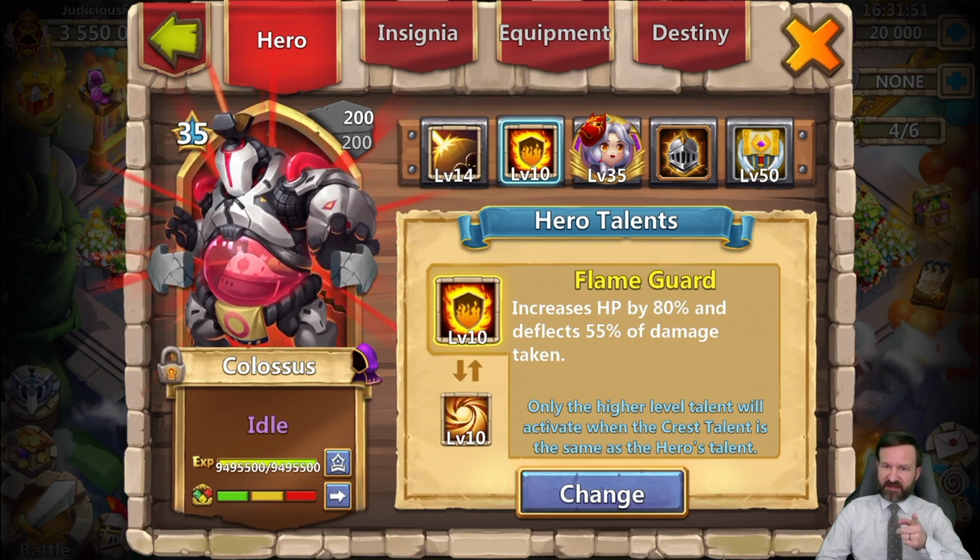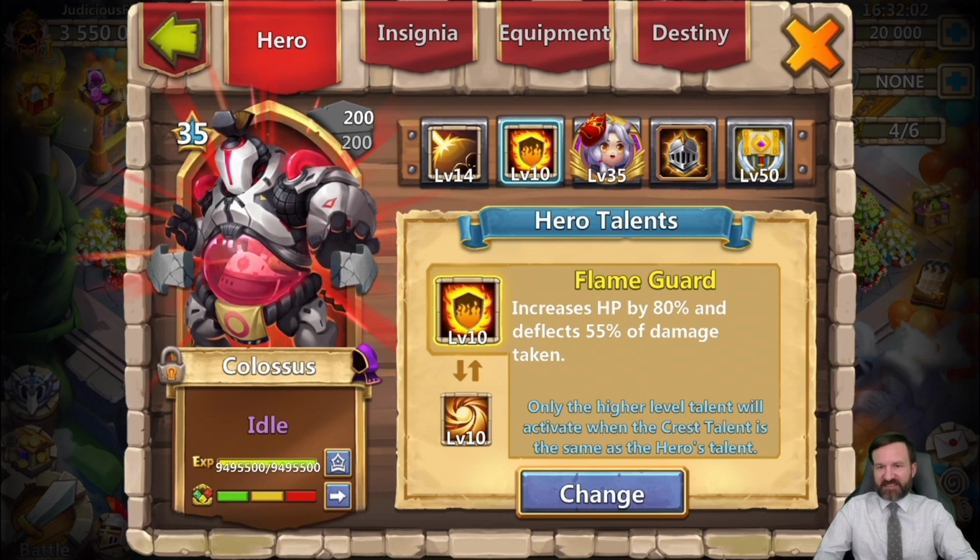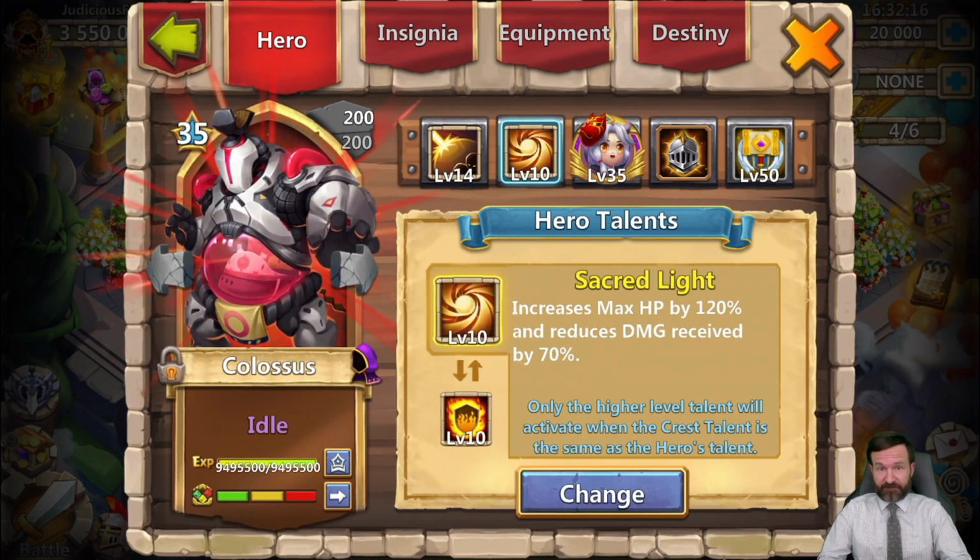There's the hit that Colossus is doing with a basic attack, and then there is the hit that the enemy receives from reflected damage against them. So this is about as offensive, the Flame Guard is about as offensive as you're going to get with Colossus, and still have him excel at what he's designed to do, which is to take damage for other heroes.